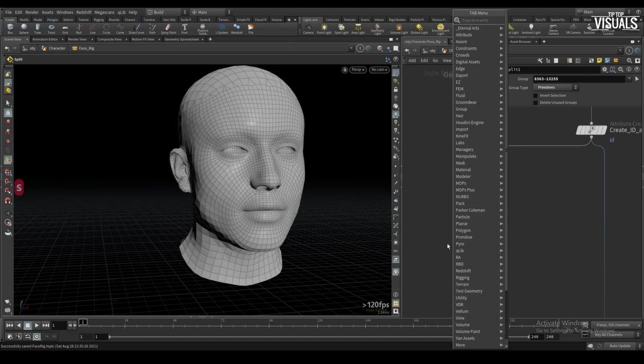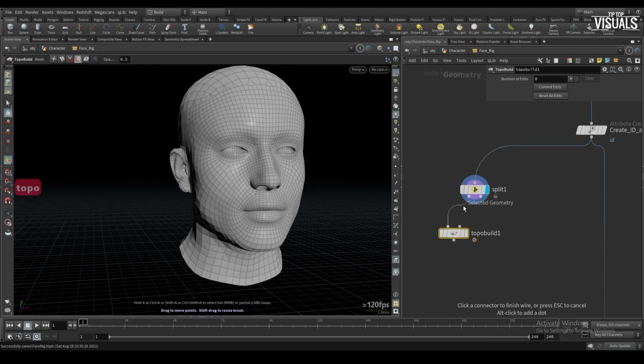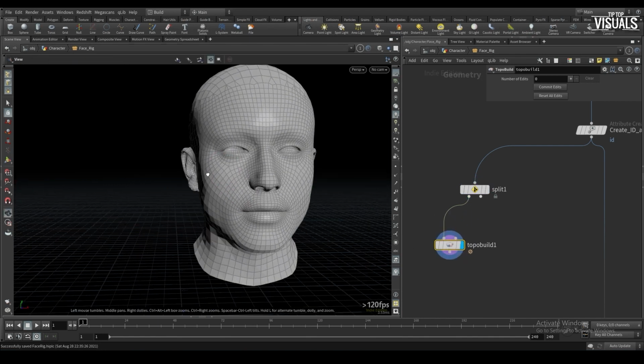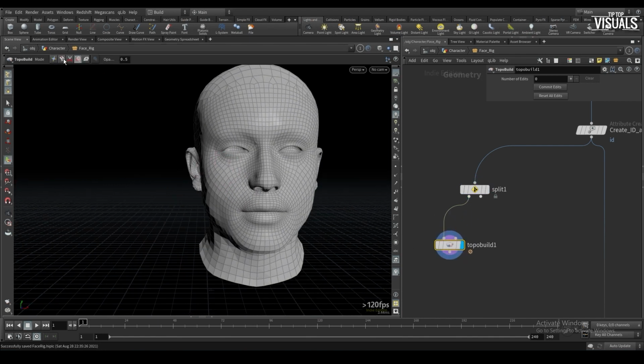For starters, I want to go over the blend shapes technique, which is probably the quickest way to do this. Do a topo build, and this is going to let me kind of mess with the geometry a little bit here. If you go up to the top left of this tab here, if you have topo build selected and you hit enter to make sure you're in the state view, you'll get these options up here where I can go brush, smooth, split, edge slide. There's all this other stuff up here. The brush is kind of what I want.